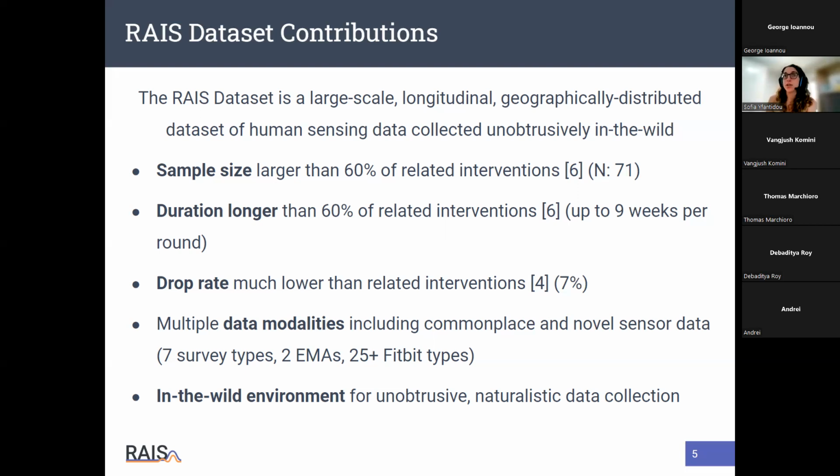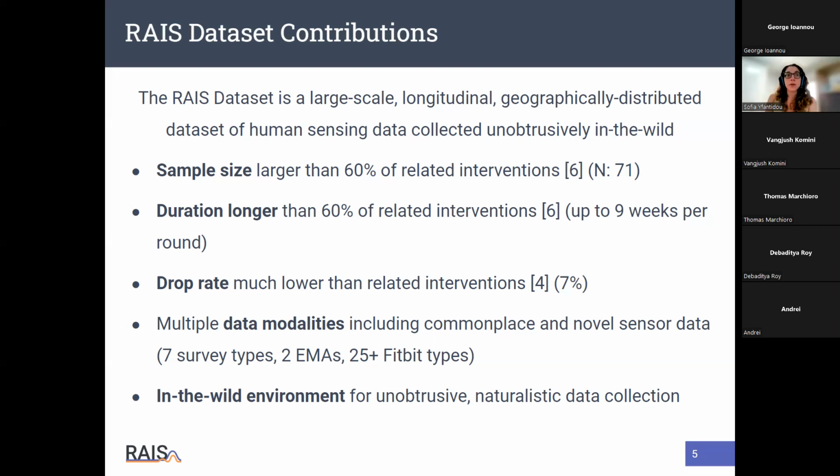A clarification again, ecological momentary assessments are surveys that users get on a daily basis in their real environment. So the moment, let's say you are eating, I send you a notification, and I'm asking you, what are you doing right now? And you're supposed to say, I'm eating. So these sorts of surveys are called ecological momentary assessments.